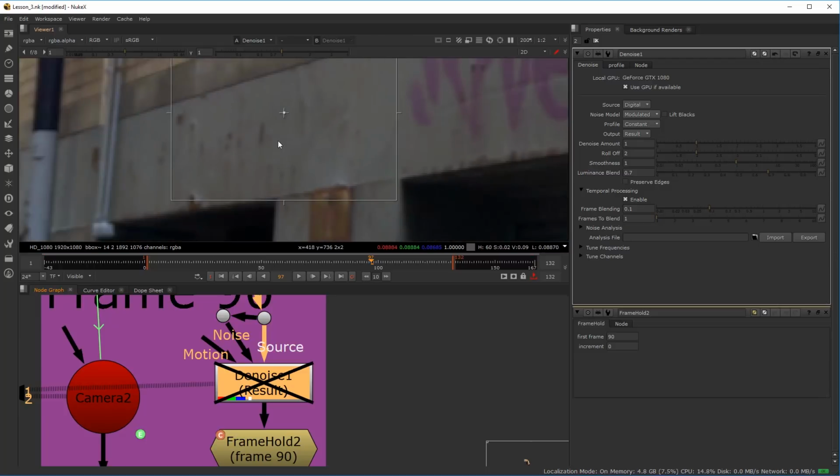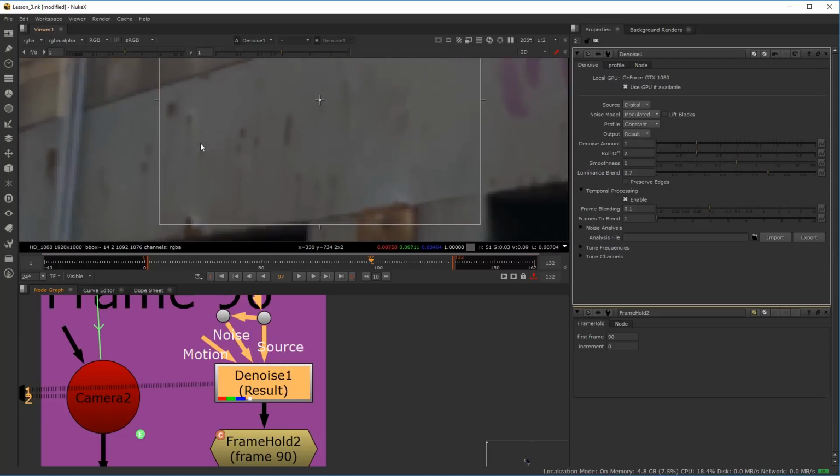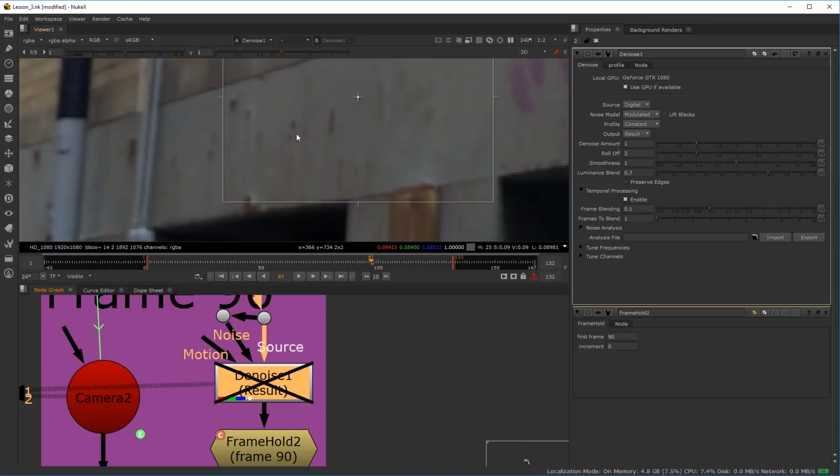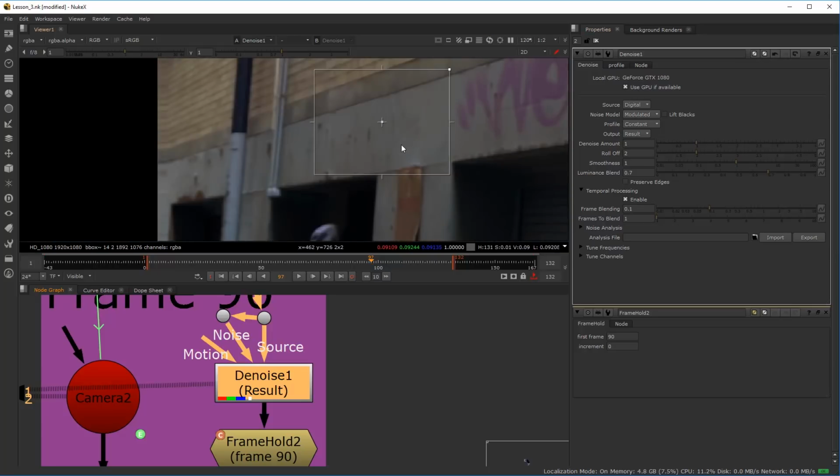We've softened it up a little bit, and I would honestly tell you that this is a great tool to use, but in the resampling, it softens up your image a lot. The alternative, and what I have used on major television commercials and feature films, is Neat Video. Neat Video is a plugin for about $300. The entire industry uses it.